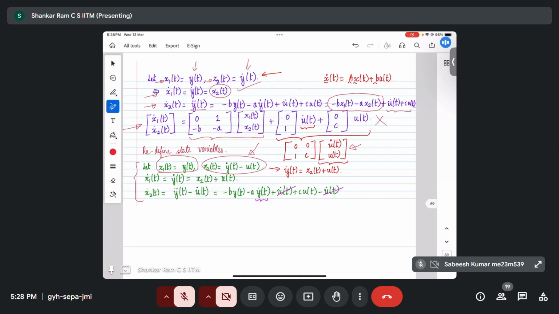Because state space representation, like the transfer function representation, is inherently linked to numerical computations that you and I need to do on a microprocessor. So we want to optimize the numerical operations that we do. That's why we choose the appropriate state spaces. I hope it's clear, right? Yes, sir.